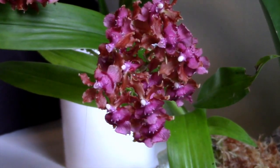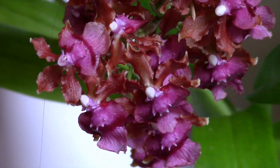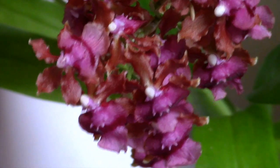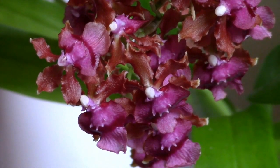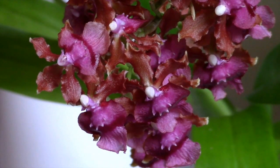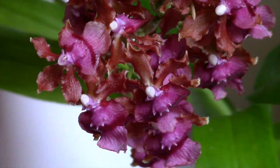The flowers are 1 inch tall from the bottom of the lip — this might vary from plant to plant, but that's about the size I'm finding. The lip is a beautiful red-magenta color with spiky protrusions that appear just underneath the column, which I find quite interesting. The other petals and sepals have a rusty orange color, similar to the Colmenara catatante, and they're quite frilly and wiggly, kind of like this sherry baby orchid. The plant blossoms from a long flower spike, which is about 10 inches long, into a cluster of tiny blossoms, with well over 20 small flowers on each branched spike.